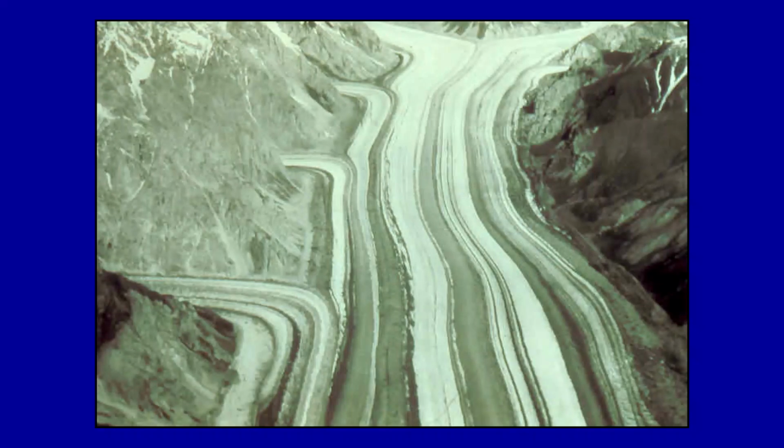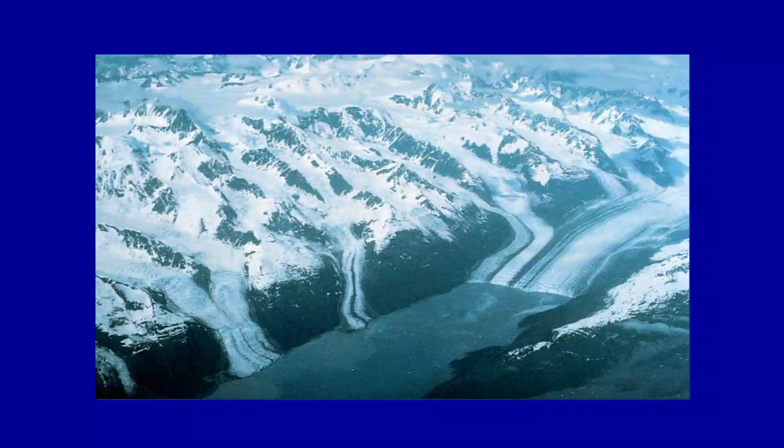Here's an example of multiple mountain glaciers flowing into a major one. What is of interest to us is the dark bands, which is the material that has been ingested into the ice, bedrock, previous existing soils, even organic debris. Example again of a glacier advancing, in this case into the ocean.